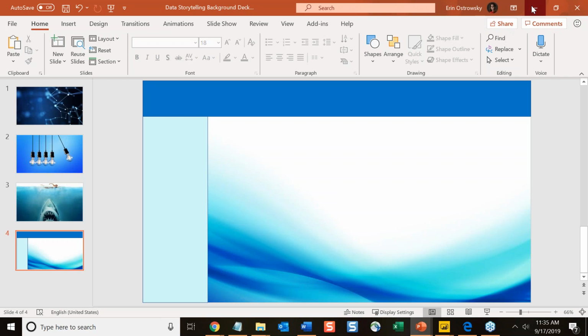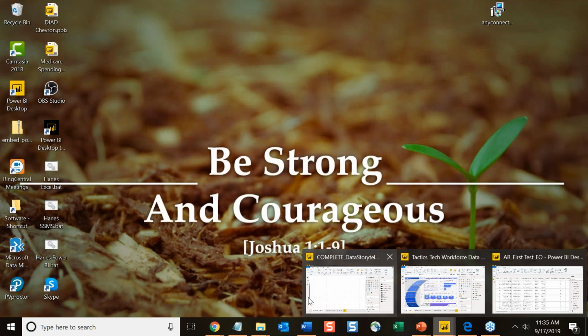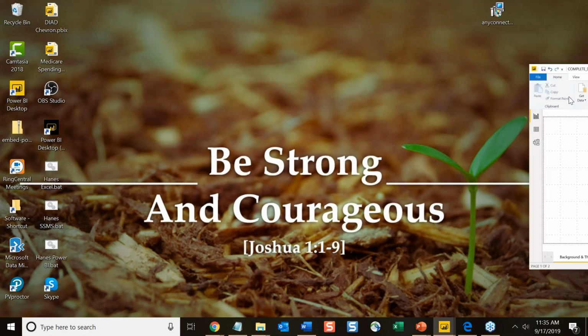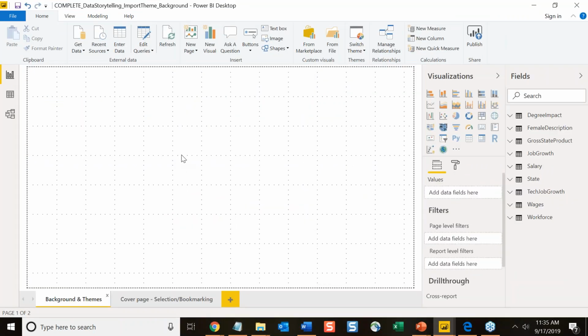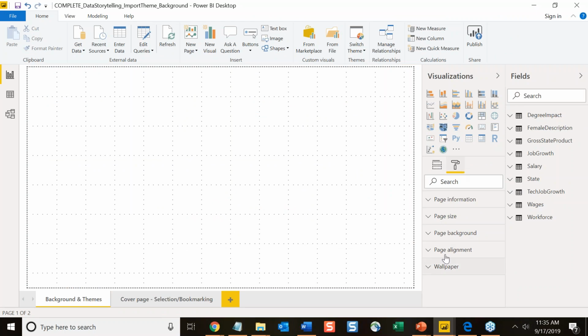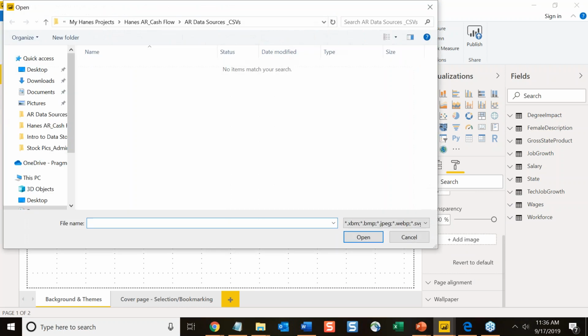And then I head over to the Power BI desktop. And let me pull that up. And so here I am. I have a blank canvas space, right? Well, if I go over to, whoop, that is not my zoom function. So if I go over here to my format bar, I can go to page background and I can add an image. So let's go ahead and add the image that I just made, right? That was pretty quick and easy.